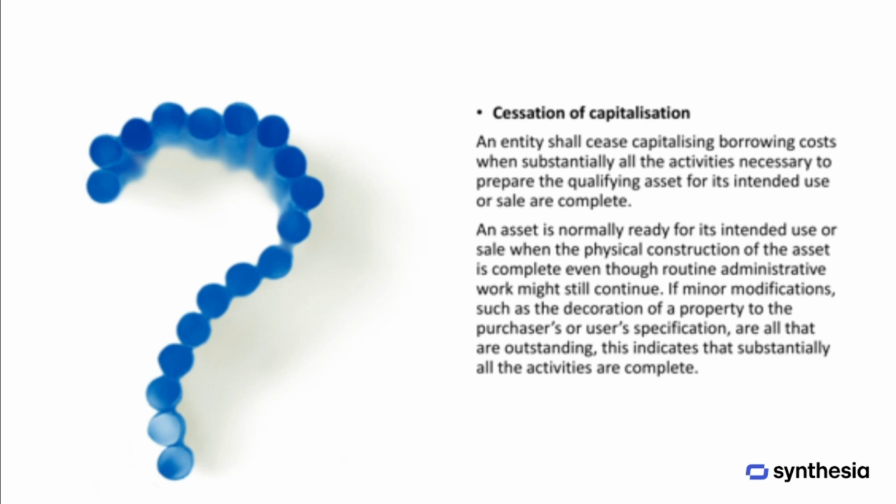Capitalization of borrowing costs should stop when substantially all activities required to prepare a qualifying asset for its intended use or sale are finished. Typically, an asset is considered ready for use when its physical construction is complete, even if routine administrative tasks continue. Minor modifications, like decorating a property to meet the purchaser's or user's specifications, signal that almost all activities are complete and capitalization should cease.